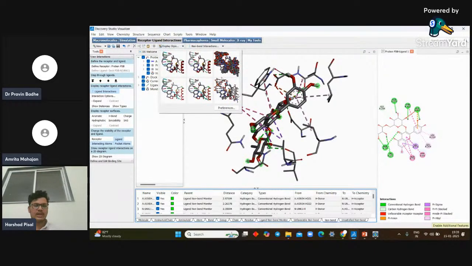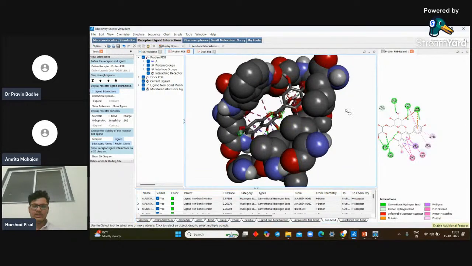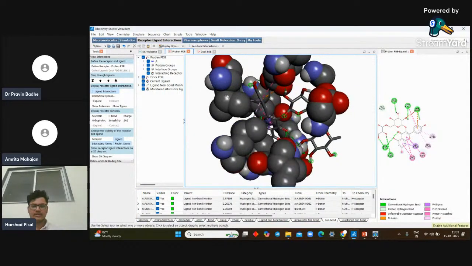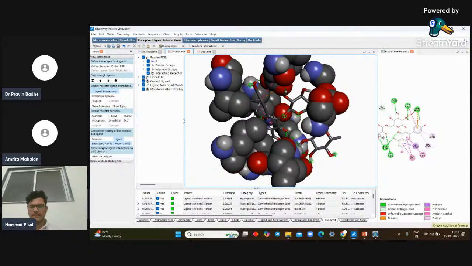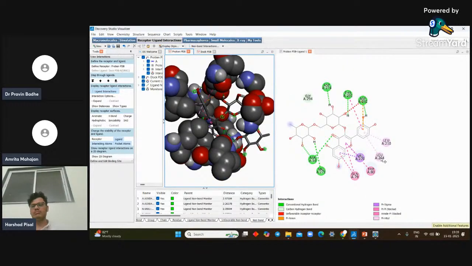From here, in display style, we can select which display style we want to see. And we can export this image directly by copying the image. So that was the visualization part in Discovery Studio.